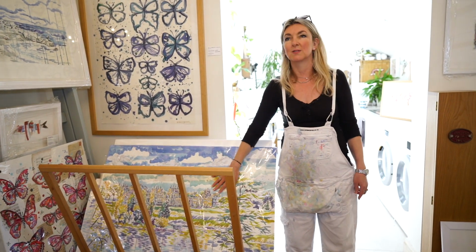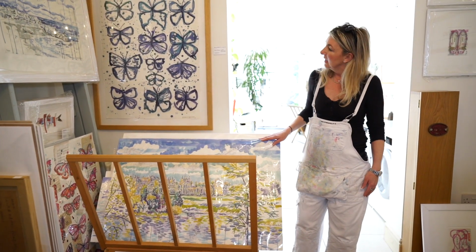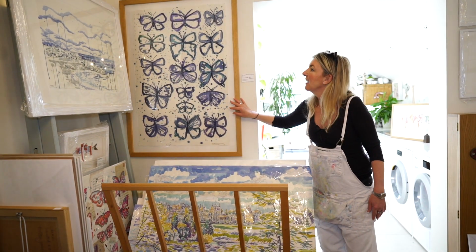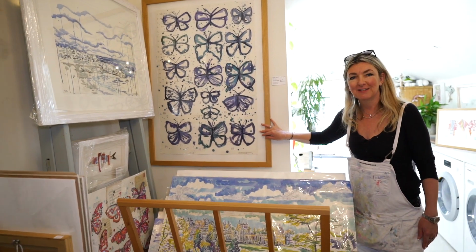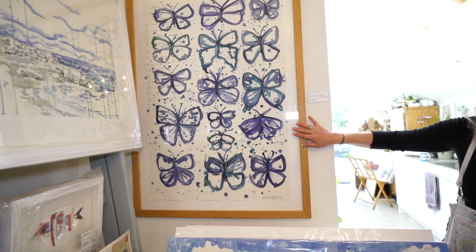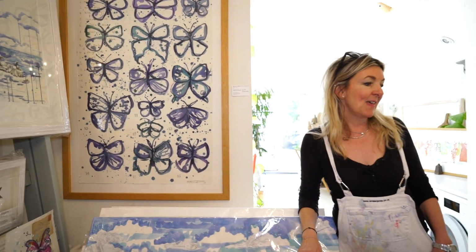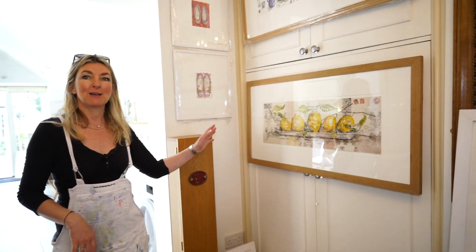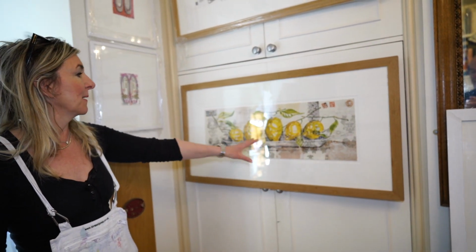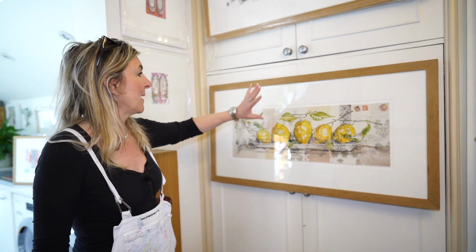The view across the land, across the green, and the clouds are all the local towns. This is the original of Blues Collection, which was inspired by music. And I've kind of kept that one because I just love it on that wall as it is. But the prints are the same size or smaller. And then moving over here really quickly, because we're going to the light bit, is Golden Lemons #1, which is one of my faves, inspired by lemons brought back from Paris, and with all the recipes in the background.